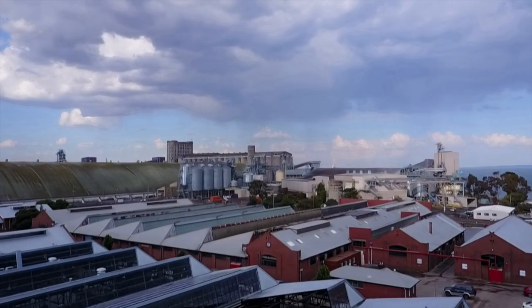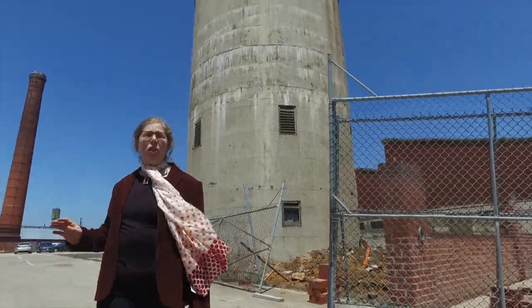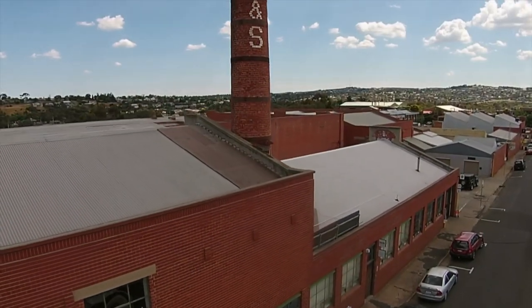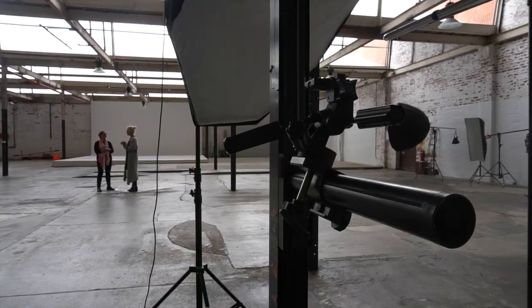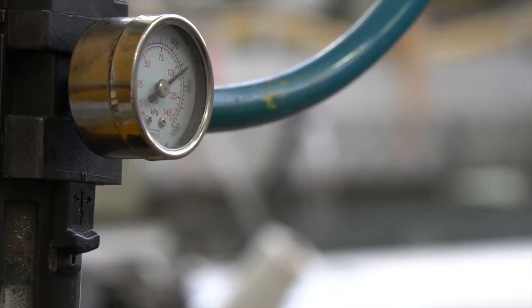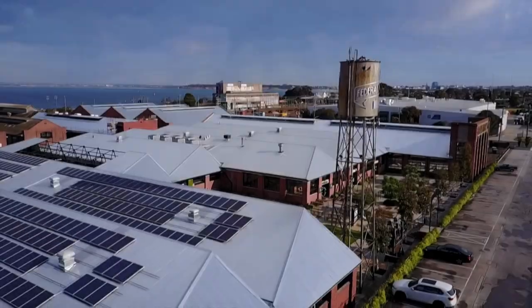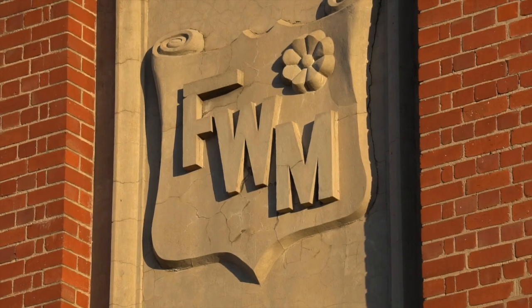With the departure of manufacturing, Geelong is on a quest to fill its neglected buildings with new enterprises. My visit to the RS&S mills revealed a thriving example of living heritage. It was built for the returned soldiers after the First World War, for something for them to do. Next, is Geelong's future to be found inside the industrial buildings of yesterday?